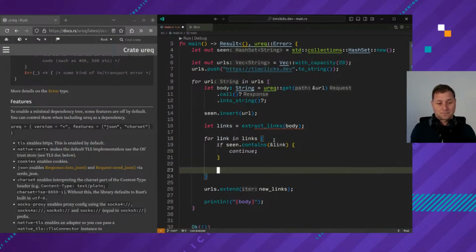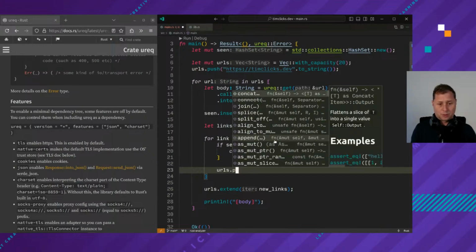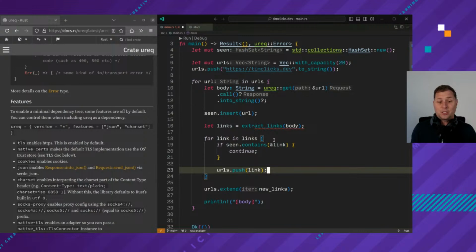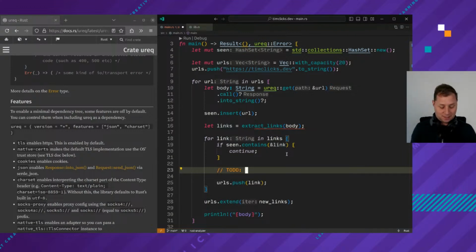Otherwise, URLs push link. We need to do another thing as well. We can't go off the website. So I'm going to just hard code a check. Actually, I'll just put this in here. To do, check that we're on the same domain.